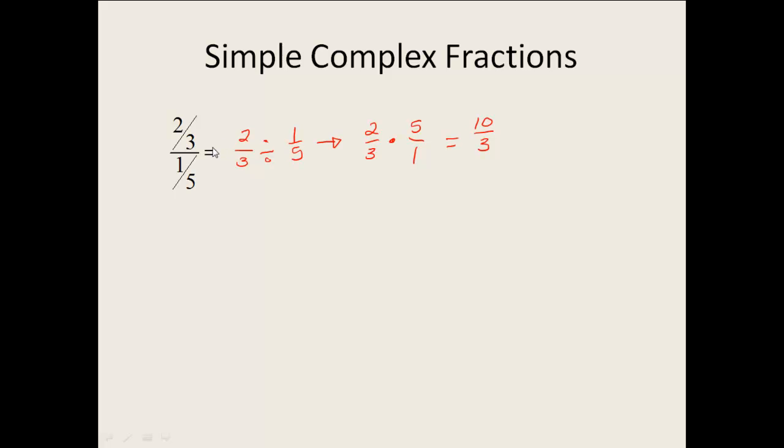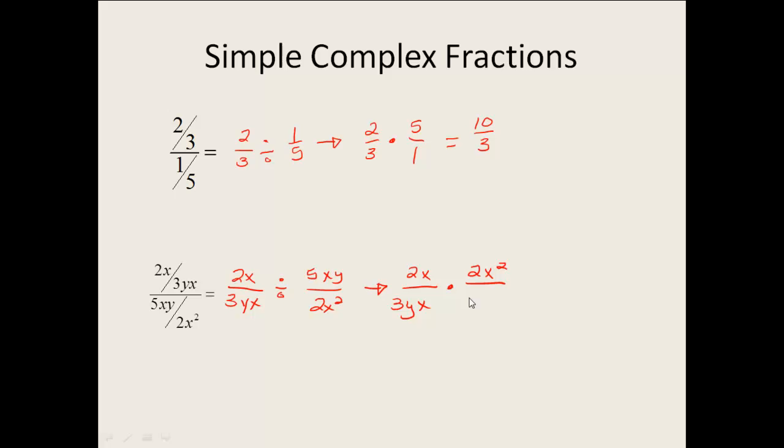Now when we have complex fractions that have variables in them, we do the same process. This one looks really ugly. We've got a fraction in the numerator, a fraction in the denominator. So what you'll want to do is write it out sideways. Well, that's really going to be a multiplication problem as long as we take the reciprocal of the second one. It's always the second one we take the reciprocal of.